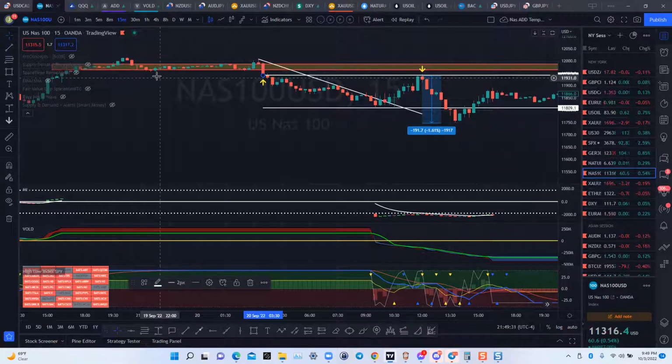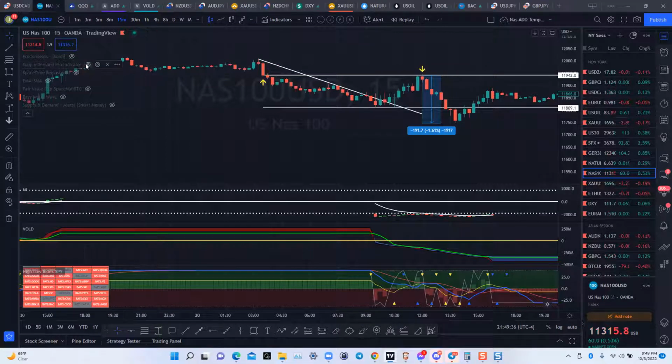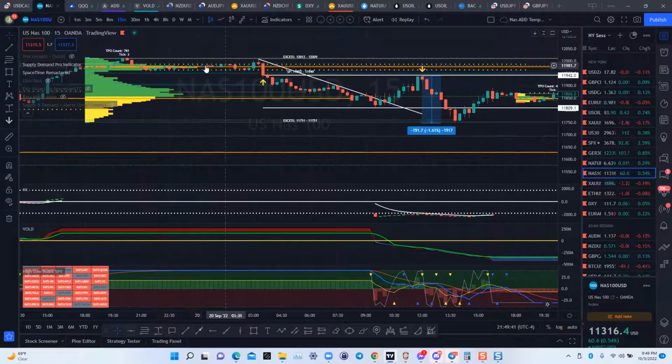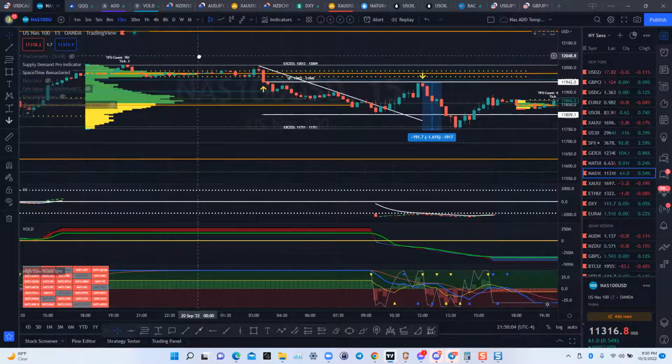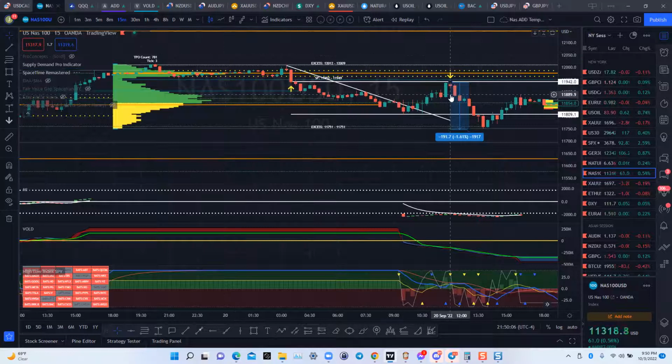But if I take this little box off, that's the same as the little initial balance box. See, right there. This one has it. See the little box right there? And what happened? It came back to retest the box. And this gave me a level. See, this 11.9, whatever it is. So this little level here told me, hey, you know what? This level here, excess is up here someplace. So the entry is going to be somewhere in this zone here. So then I see, okay, that's my entry at 12 o'clock at the lunch.